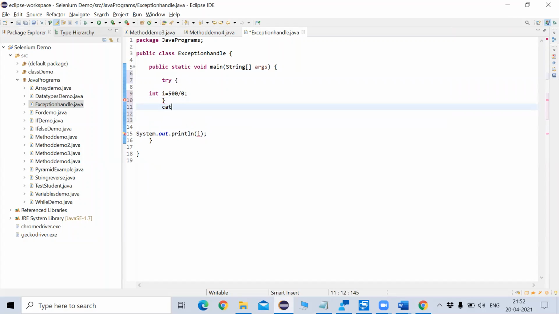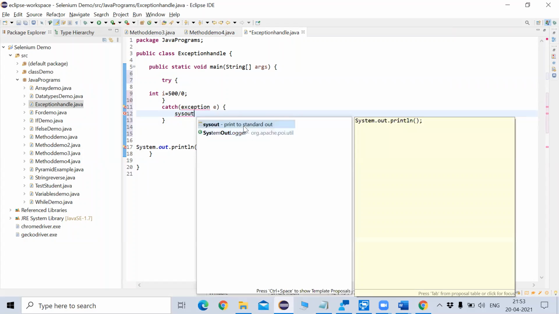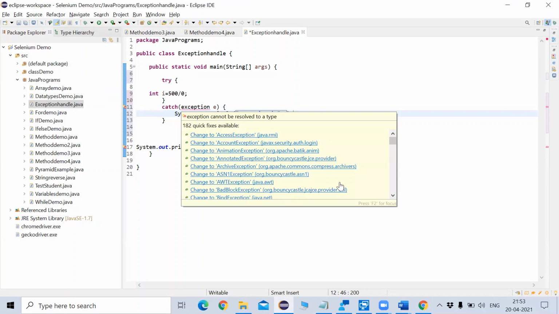Catch Exception e, and print that exception. Exception is e. And import that exception.